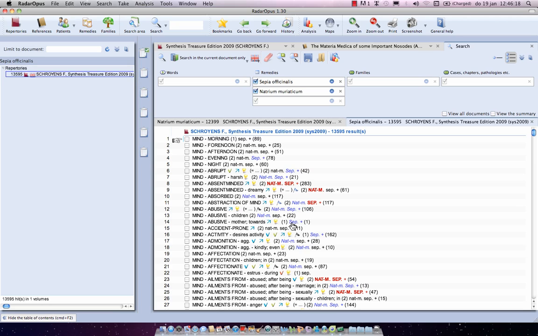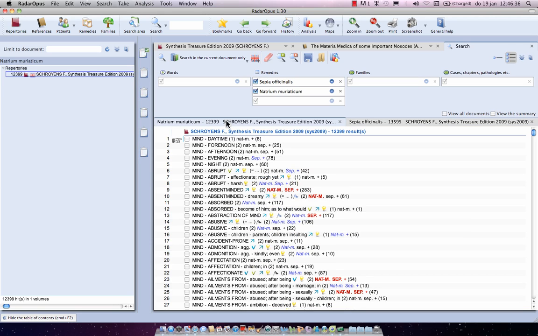One remedy is sepia, and one other remedy here is thuja. So for example here, this one, I see here that these 2 remedies, natrum muriaticum and sepia, and then I have 22 other remedies. Okay, if I click on the tab natrum muriaticum, I get the other result. Now in this list, all symptoms must have natrum muriaticum, but for your convenience also is shown if sepia is present and in which degree.